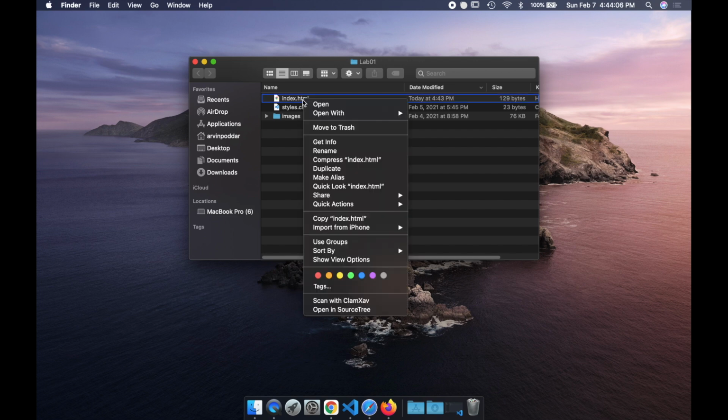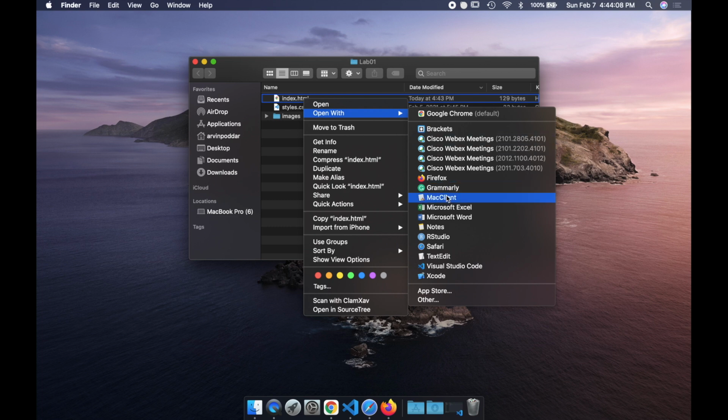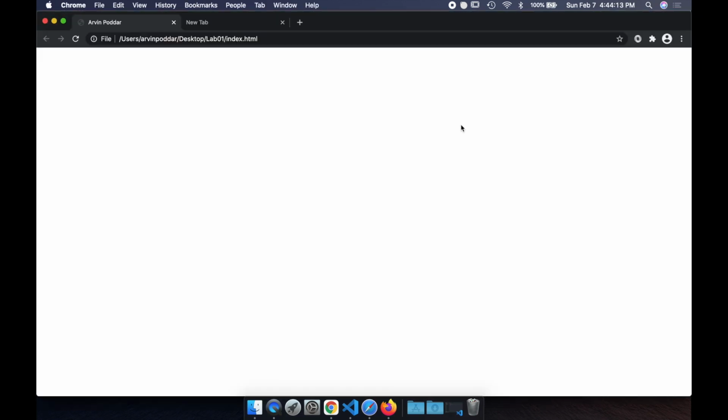So I'm going to right-click, Open With, and then I will select Google Chrome. Cool. And we can see here that we've got it open, but there's nothing on the page as expected. However, if I go up to the tab, I can see that the title has changed. So right now, it currently does say my name.